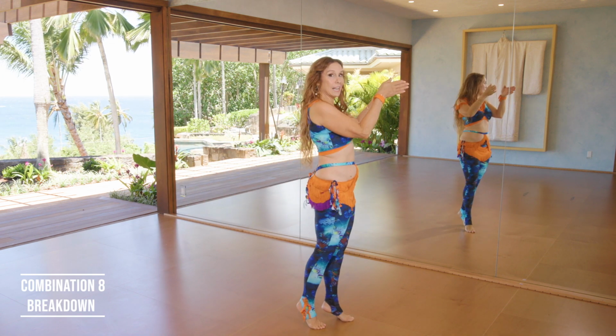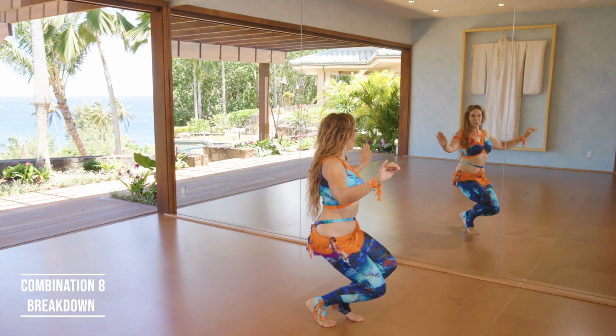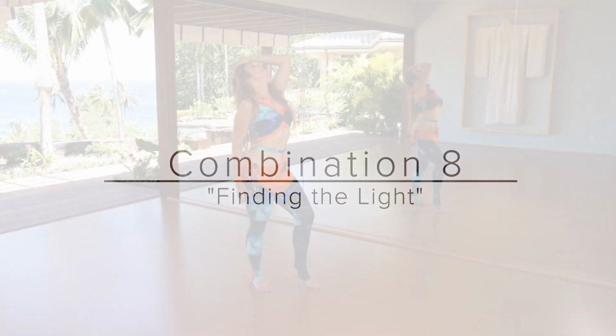Here. Come into that diagonal corner, and hip shimmy down, keep that shimmy going, throw the head, and step up, and you're ready.